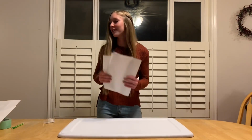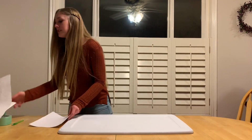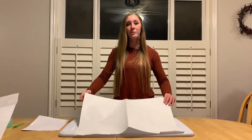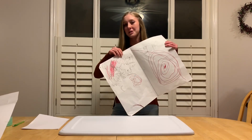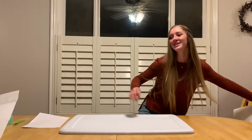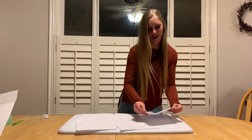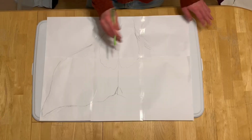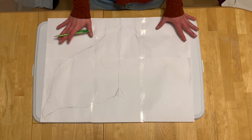So let's get started. First, with your paper, you're going to lay it on the table, just like so. Unless you don't have a big one because your little brother so graciously colored all over it, you are going to use your little pieces and lay them out just so you have enough room to draw your design, just like so, and tape them together, like this. Voila! After you have all of your pieces laid out together, you're going to sketch out your feet on the paper, just like so, and start your design.